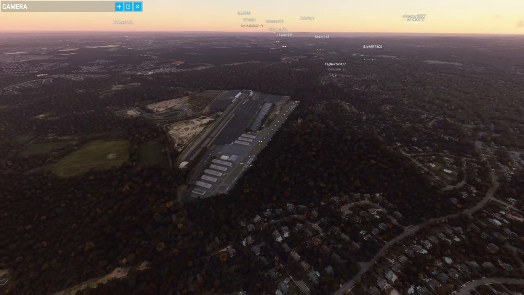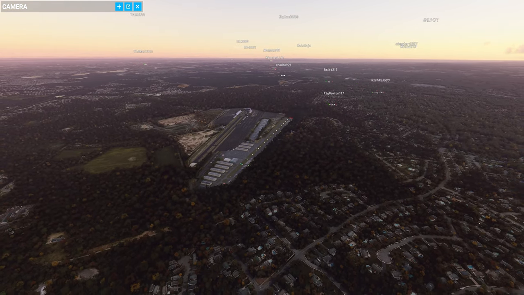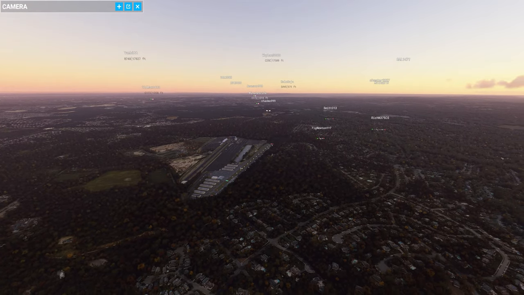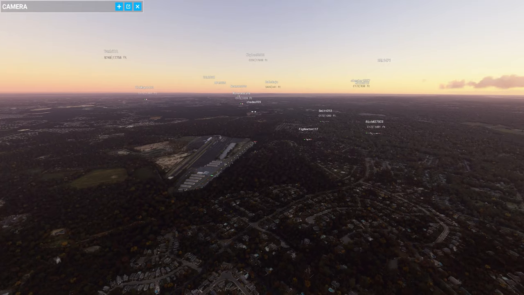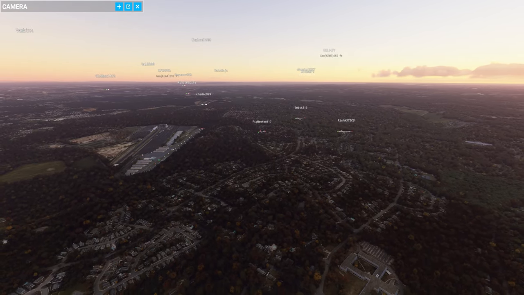Yeah, that's a pretty cool add-on airport for free. I mean, 3N6. Where did we get that? What was the site? FlightSim.to. If I remember, I'll put a link in the description of the video.